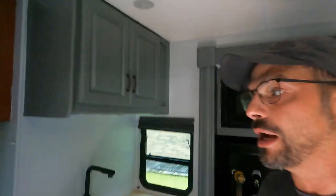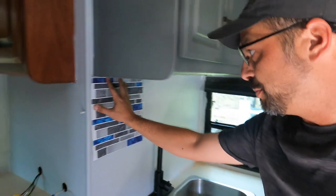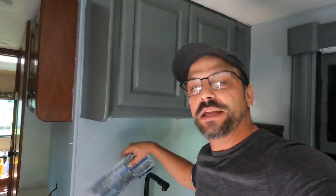And as a bonus, I'm talking about doing possibly a coffee bar here, so I'm probably gonna carry it to there. This is going to be my splash of color in here. I'm gonna be able to use that to match a couple of other blue accents in here, and I think it's gonna work fantastic. So if you've ever wanted to install a backsplash, here we go.